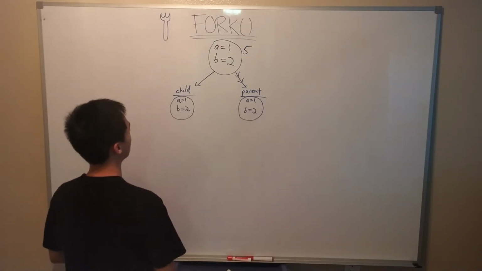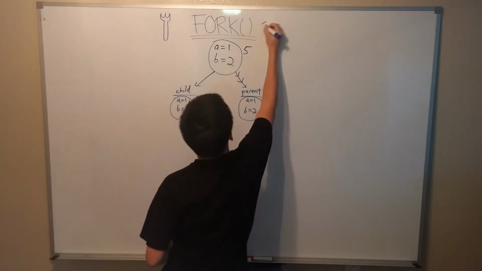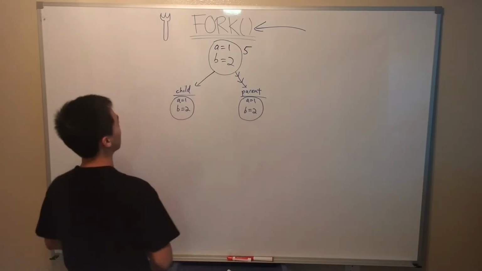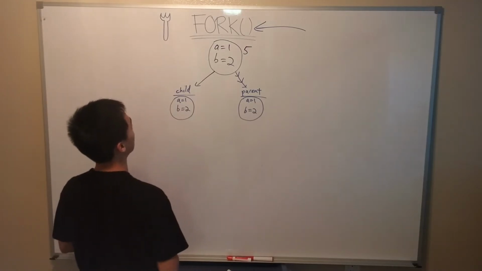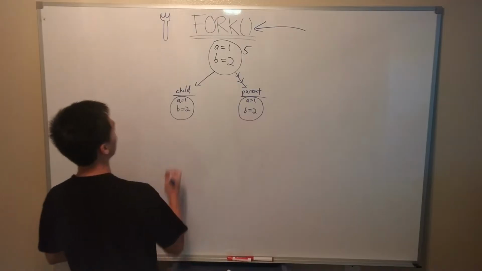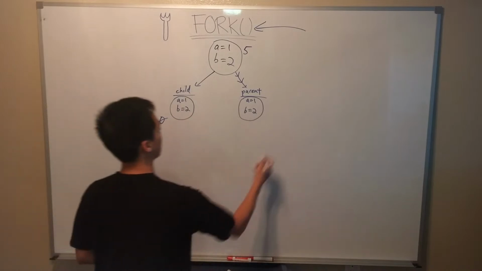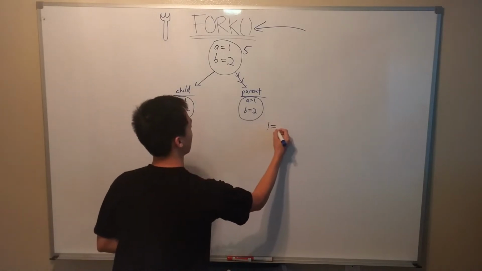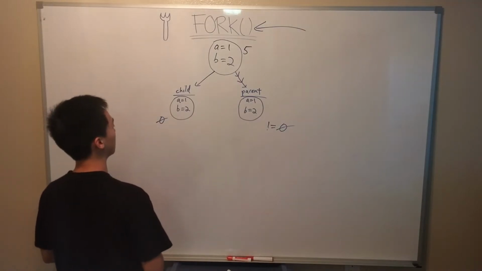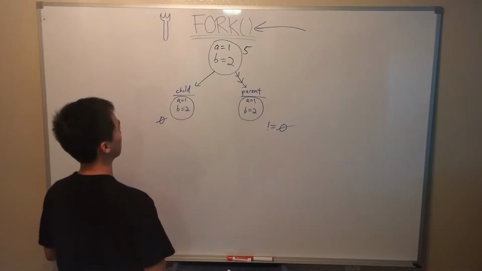After a successful call to fork, both processes will start their execution at the next statement following the fork call. Now, the PID of the calling process is not important here. What is important is the integer each process returns. If the process returns 0, we know we're in the child, else if the process returns anything other than 0, we know we're in the parent. Now at this point, both the parent process and the child process contain variables a is equal to 1 and b is equal to 2.